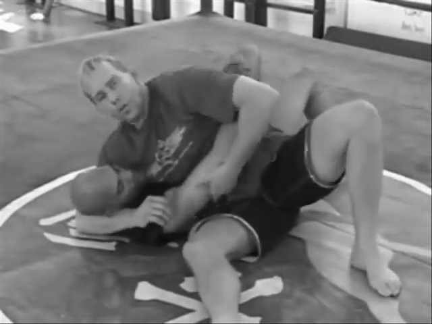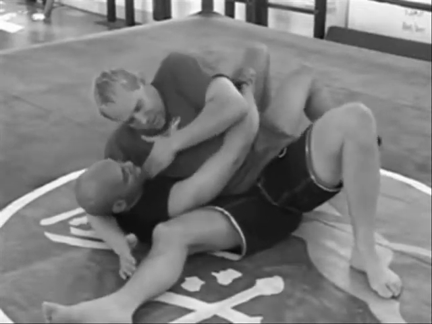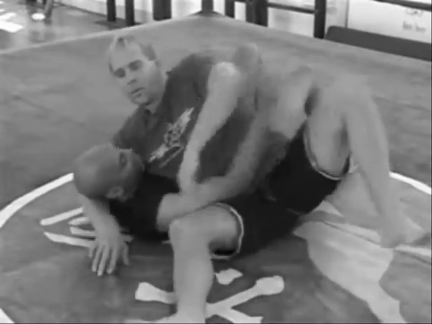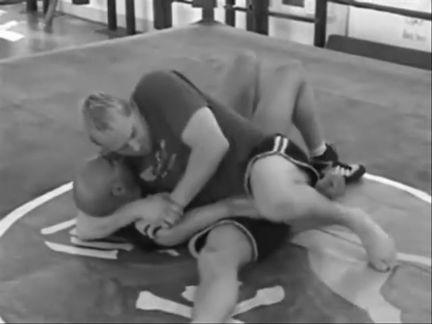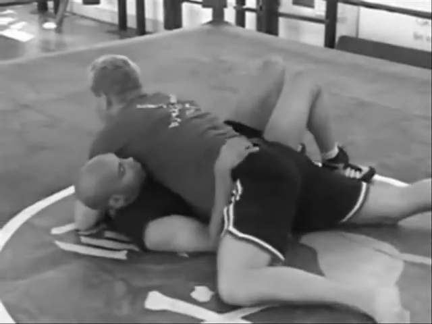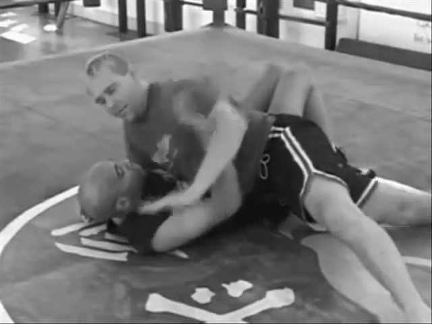Okay. Number 2 is I put my fingers in his throat. Same thing. Okay. Number 3, if it's punching, I punch the face. Just like that. So, to get this arm, what I do is I start to twist my body and I think, and look at it.